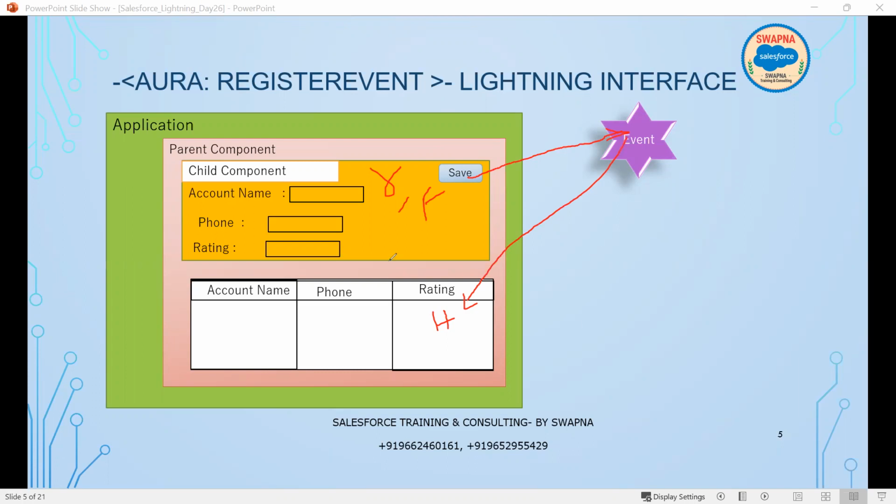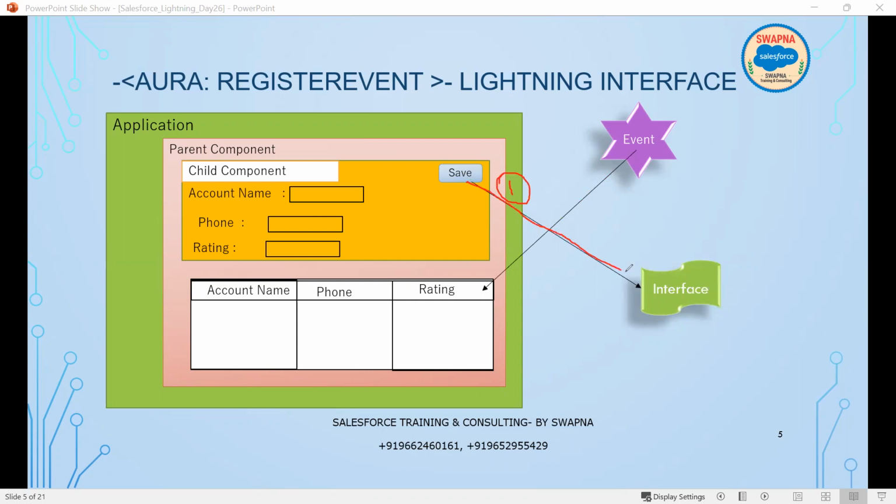But in this case, where we have implemented the lightning interface, what will happen is when I click on the save button, it calls the interface. In this interface, it checks whether I have a registered event.